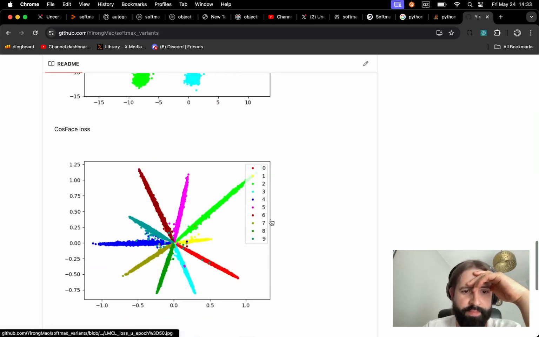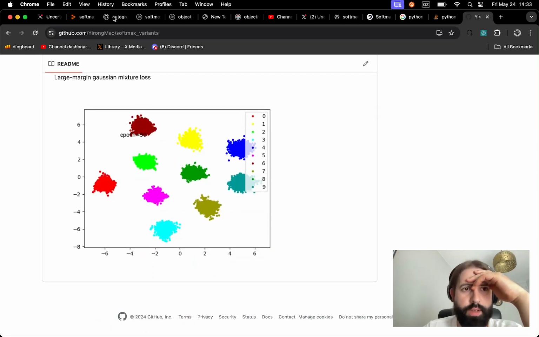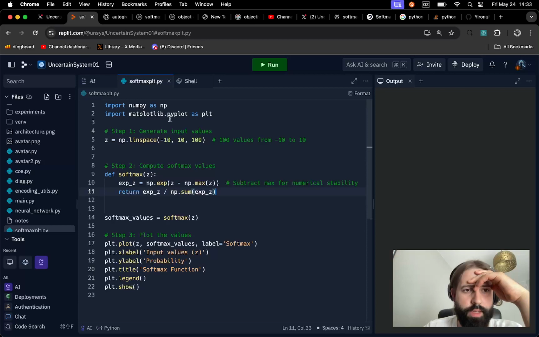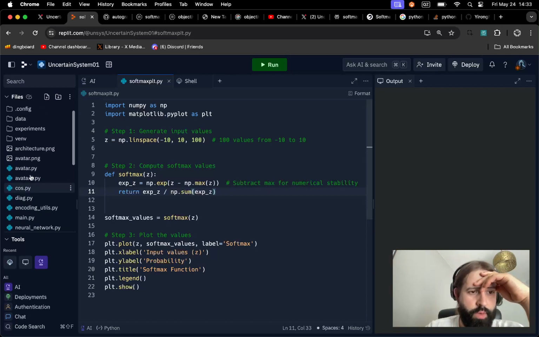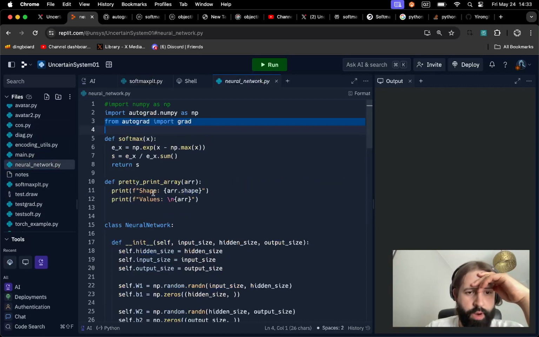What is this? No. That is the softmax that I'm using, right? And then that'll work. Yep.